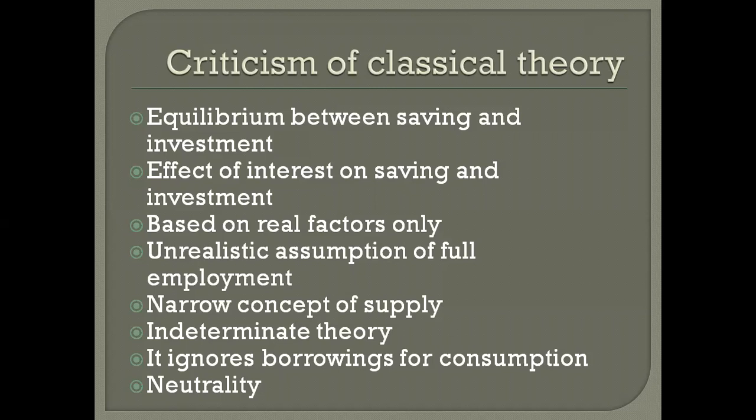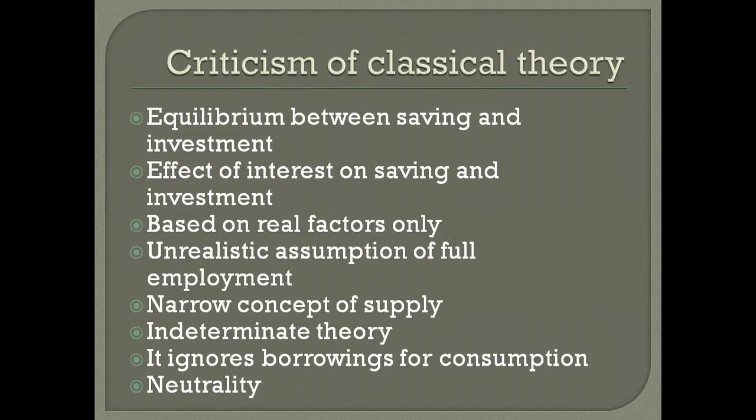If suppose I have more income, then I will obviously save more. If you understand this concept reversely, if I have more income, then I will save more. If I save more, then it depends upon rate of interest. Obviously, I will save more if I earn more rate of interest. If more rate of interest, then more investment. More investment means more income. It ignored borrowing for consumption.